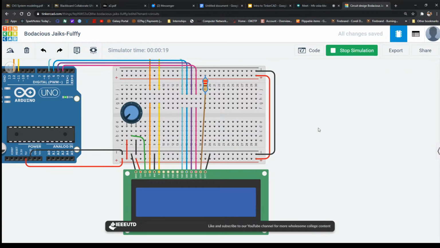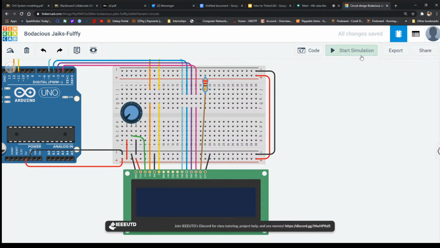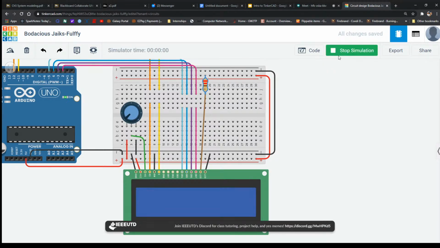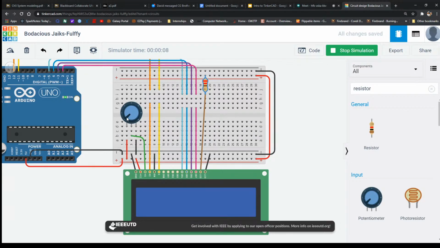Oh yeah. Okay, Micah, you are correct. I completely forgot about this. The reason why it's not on, or okay, it's actually on, but the reason why we can't see it is because the potentiometer, which sets the brightness of our LCD, is turned to 0. So once we turn it all the way, oh wow, look at that. Now we can see it.